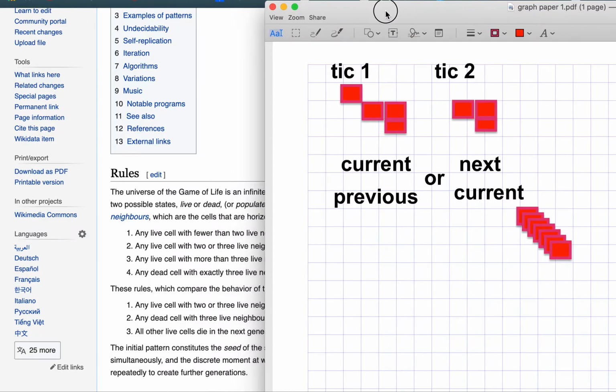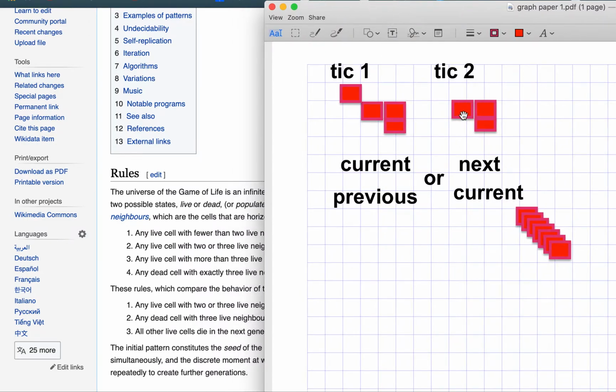So we fulfill rule number 2 for this one. What about this one? Out of all around it, it has 2 of them. It says it very clearly: 2 or 3 will live on. So this one is going to stay right here. What about this one? There are 2 of them, so it's going to live on. That's next generation 2, or tick 2.